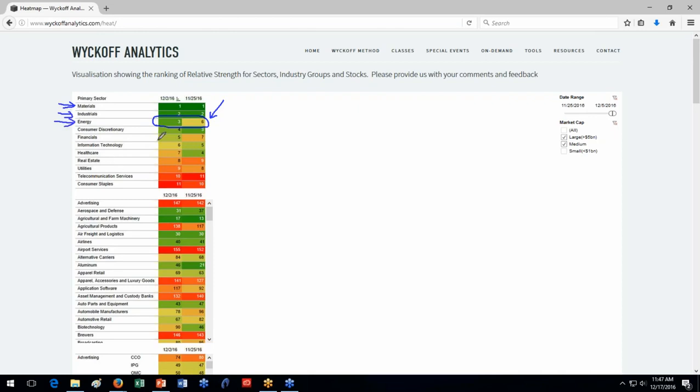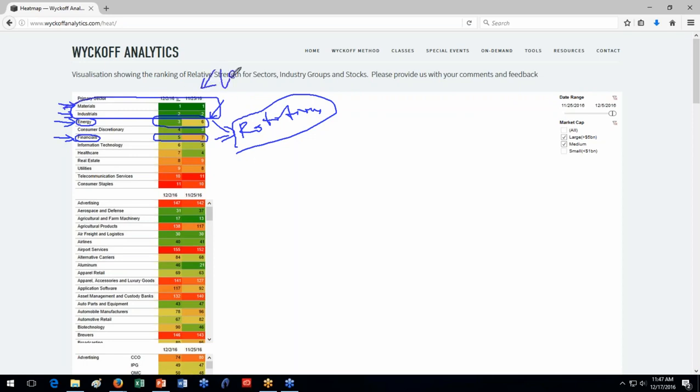We're seeing again the rotation that is happening primarily in energy and the financials. So those are the two sectors that are going to be extremely of interest to us. Anything else seems to be not that interesting. So I would be looking at first the sectors that have some kind of rotation from unfavorable or less favorable to more favorable, and then I would be looking at the leadership. So these are the two ways we would be looking at the heat map.